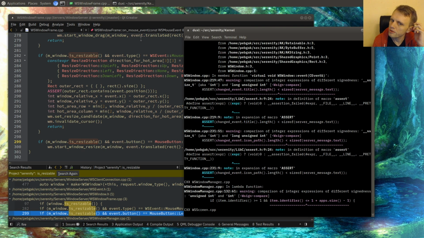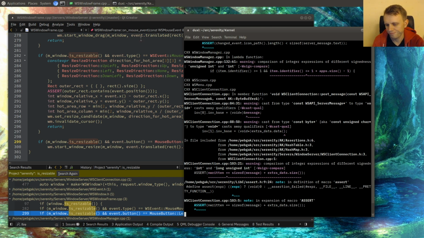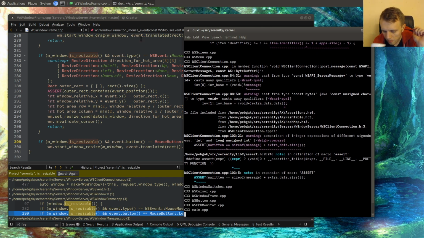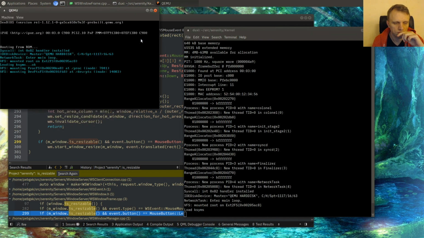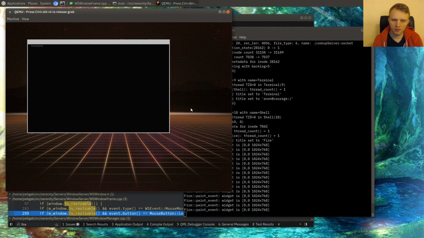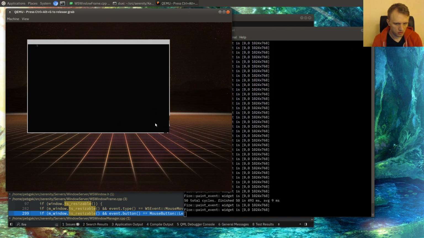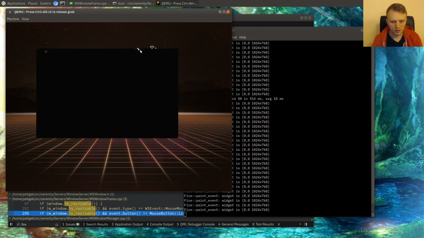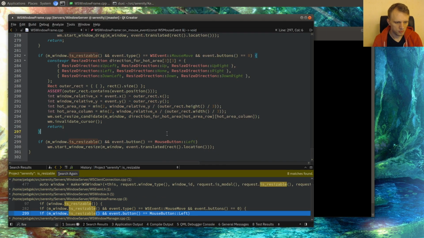Because full screen windows should not be resizable, obviously. Okay. Now I can't resize it. Can move it though, which we should not allow.